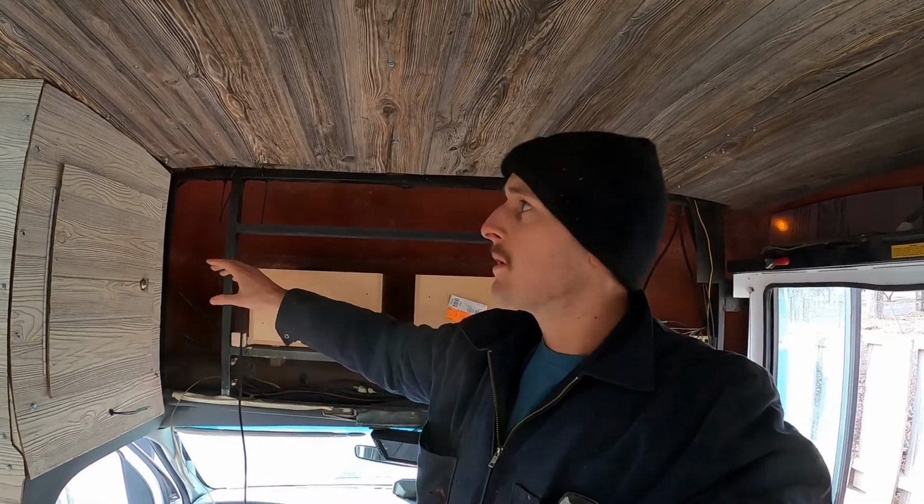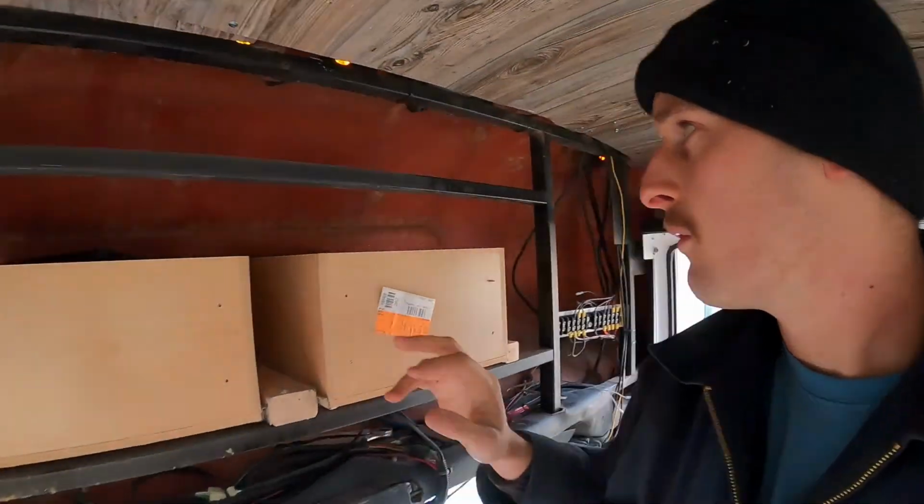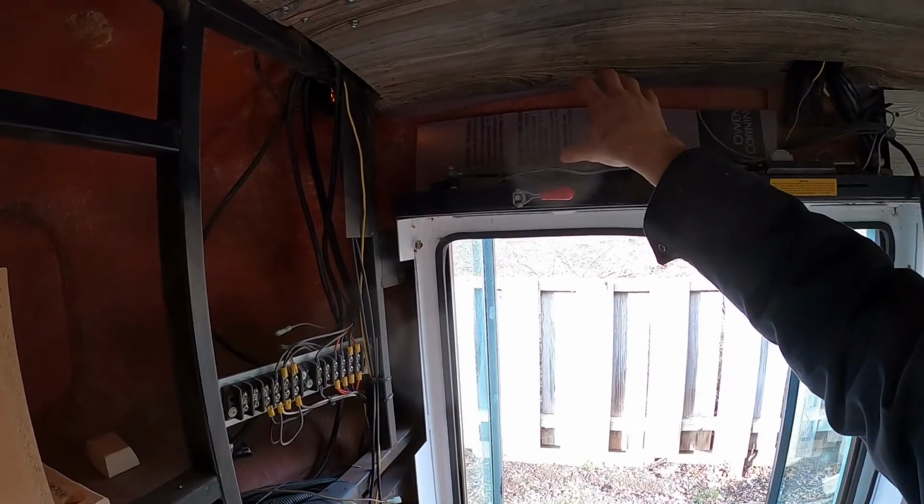How's it going, everybody? We are back and working some more. Today what we're going to try to finish up is the facade here, and in this facade is going to go drawer faces for each drawer. We got two speakers that were up here originally. We're going to put the rear speaker that was in the way back of the bus, probably right above here somewhere. We're gonna find a nice spot where we can put it. And then the other one we're gonna put over the door opening here probably.